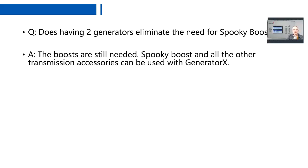Does having two generators eliminate the need for Spooky Boost? No, the boosts are still needed. The boosts increase the power output of the generator, and so you still use two boosts for the two outputs if you need the greater power. Okay.